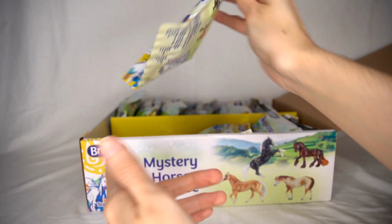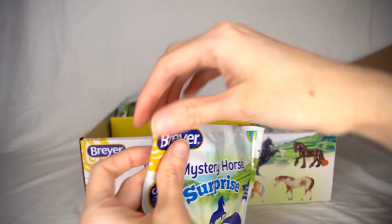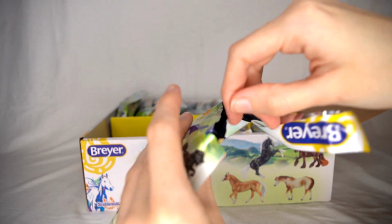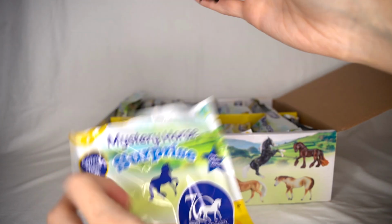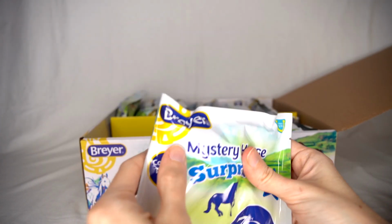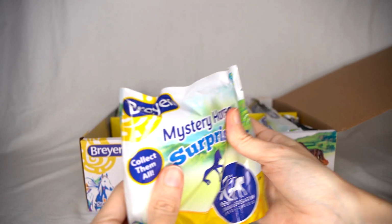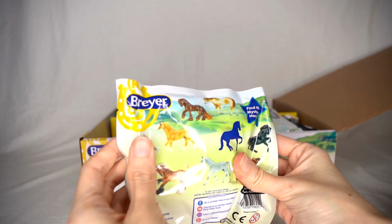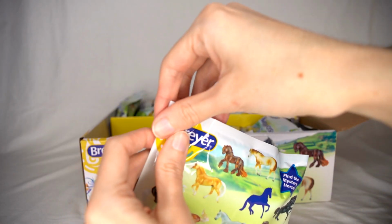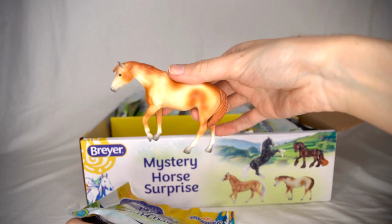All right, let's see who's next here. This feels like the Croy one, or however you say her name. A little adorable Connemara pony. Yep, and that is her. And if the pattern is going to be the same, then, oh, this is not another Croy. Okay, interesting. Maybe they are placed randomly in here. This feels like another Indian pony. And it is another one.